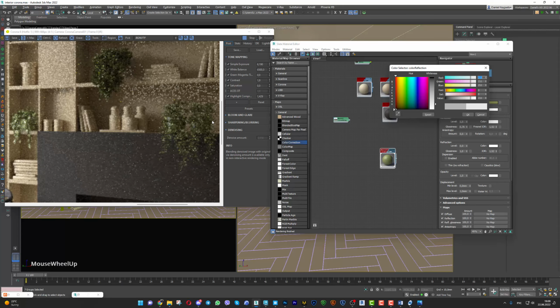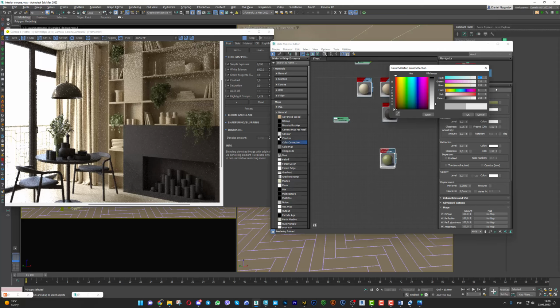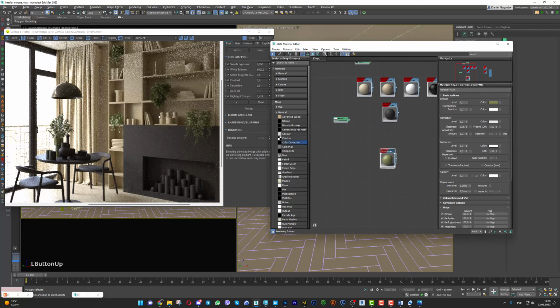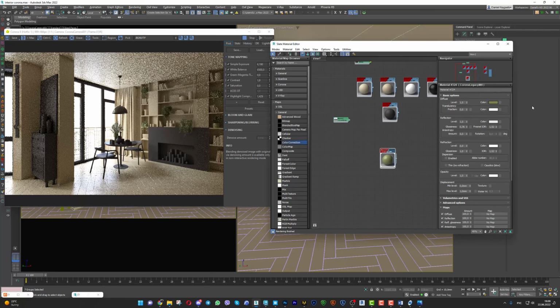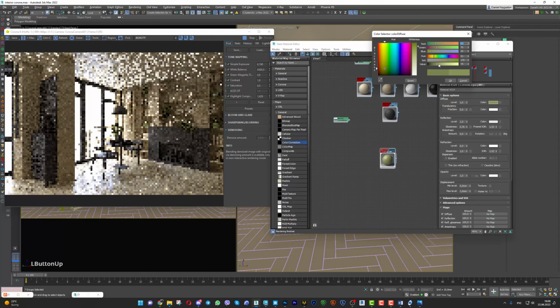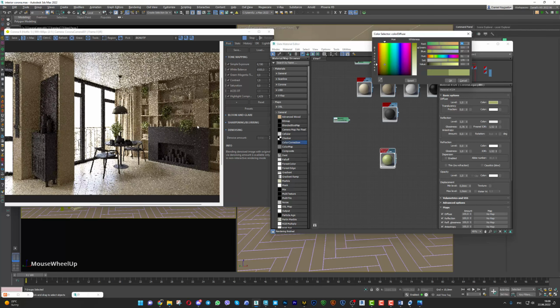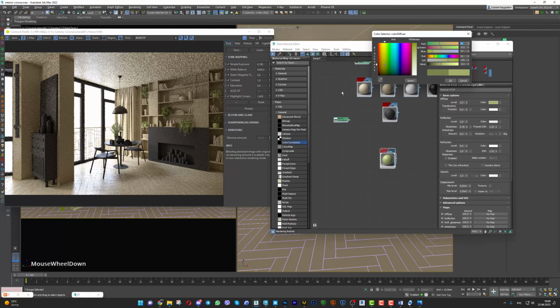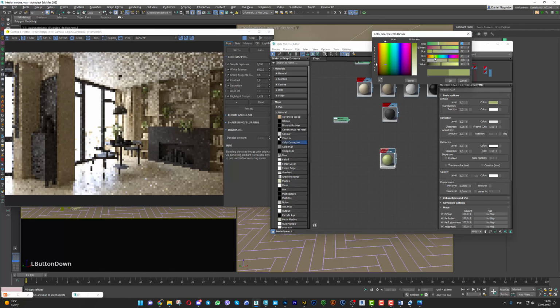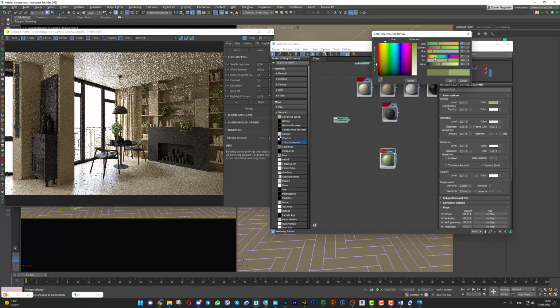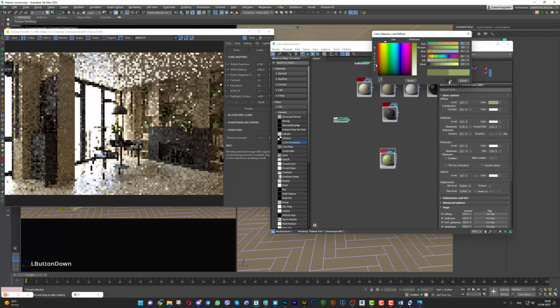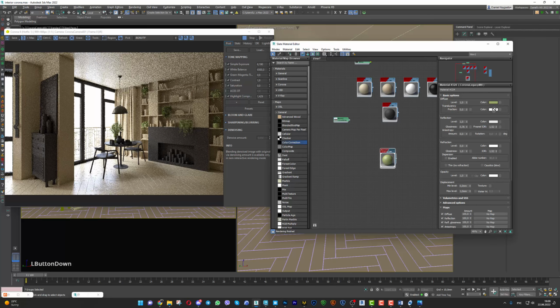A little bit more reflection. Okay, that's good. Maybe a little bit lighter now. A little bit colder, I think. Maybe not so dark. Yeah, and I will go to translucency, copy this.